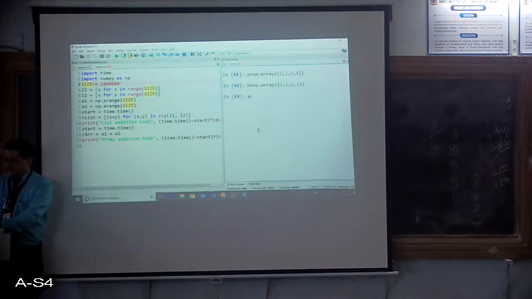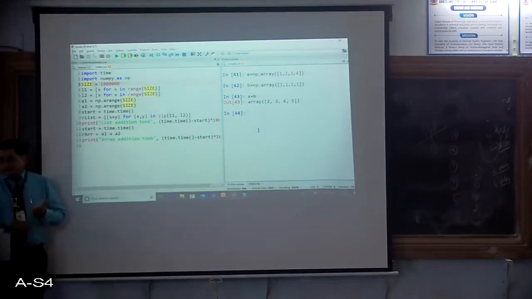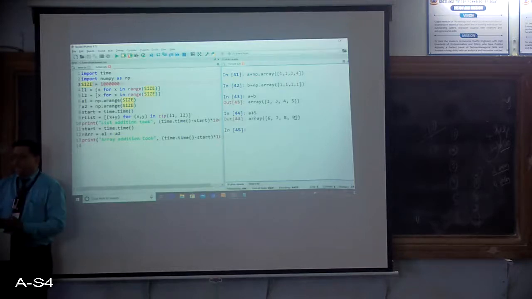A plus B gives me a view. It doesn't affect either A or B. It gives me a view of the resulting array, which looks like 2 3 4 5. Individual elements of A are getting added with the corresponding elements of B. If I just say A plus 5, 5 is added to each element of the array, and you get a view of the resulting array.